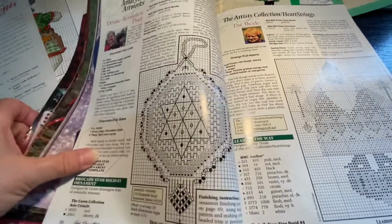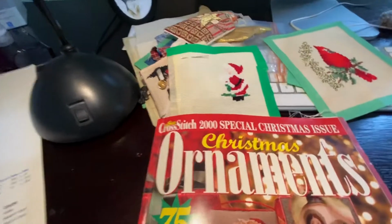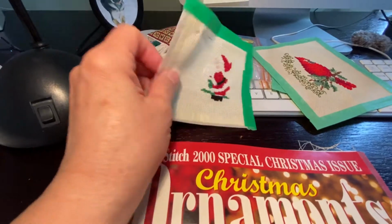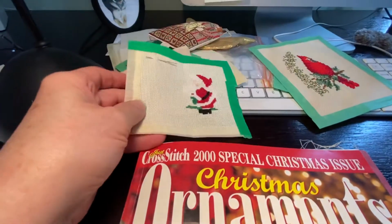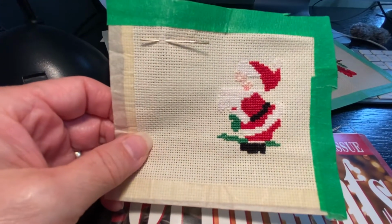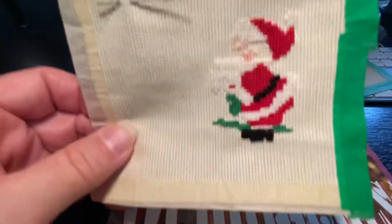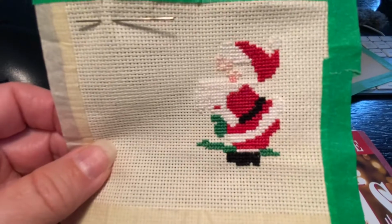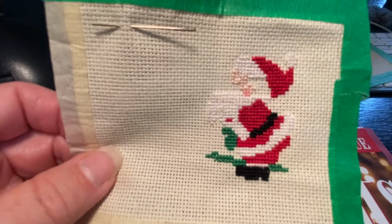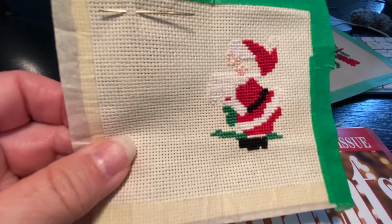So yeah, if you're wanting to find quick little projects, I'm saying most of them are no larger than 3 inches. So you can use up a lot of little pieces of Aida cloth if you have left over from other projects. You don't even really need to use the colors that they ask for if you've got oddball colors. I like the colors that I'm using. I just picked a red, a black, a white, and a green. That's it. I didn't look at their instructions really. I had some little pieces left over, and that's a great way to use that kind of thing up.